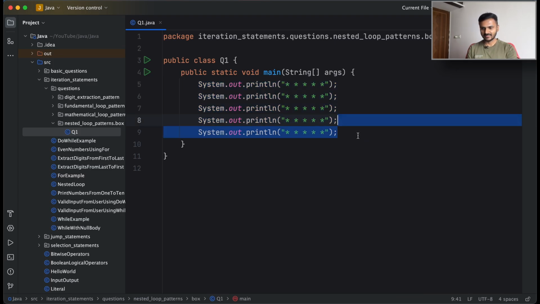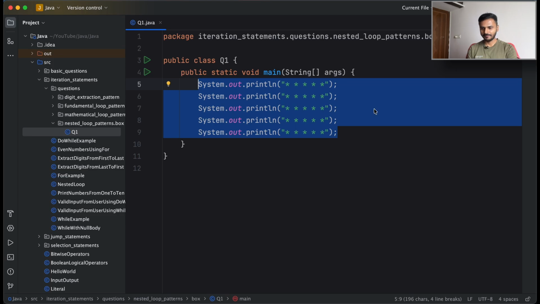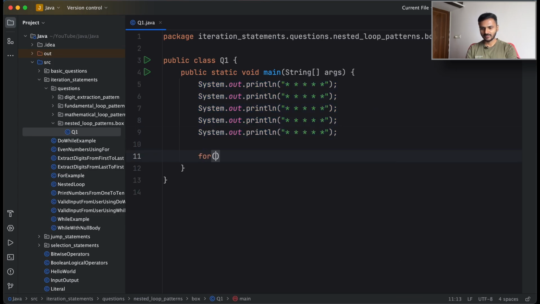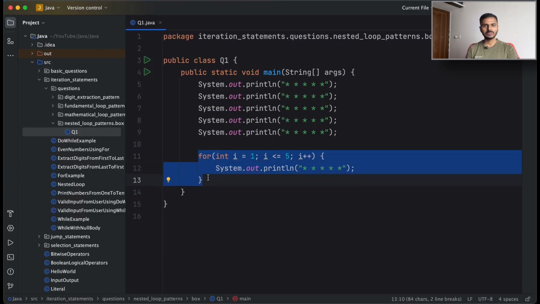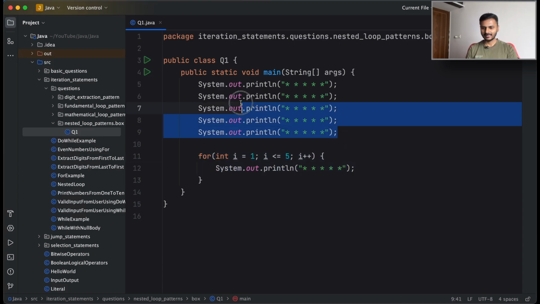So since this is getting repeated 5 times, we can put a loop where we will say int i is equal to 1, i less than or equal to 5, i plus plus, right? And we can take one of these println statements and paste it inside the loop. So if I run this, it will produce the same output that these println statements produced, right?